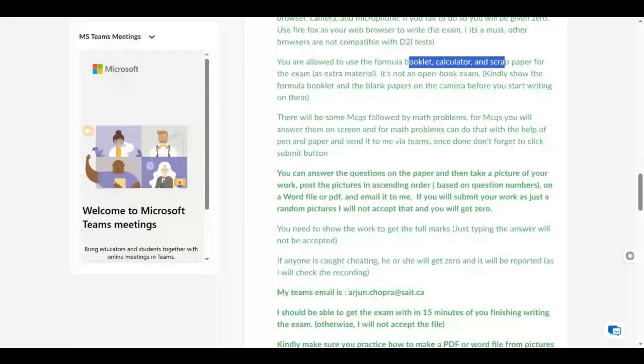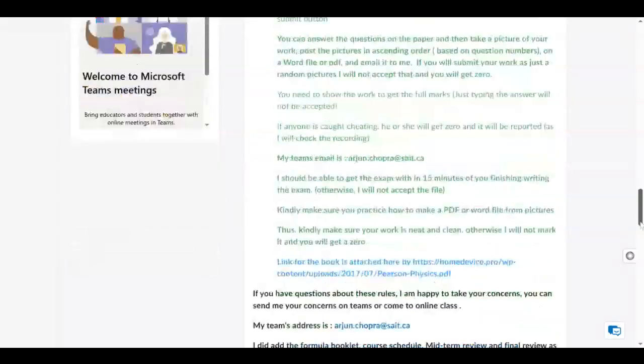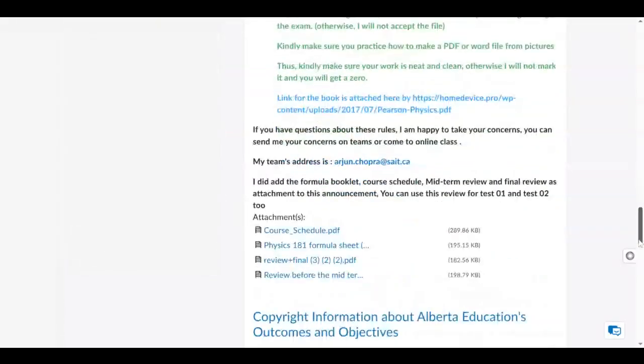If you have any ambiguity with regards to these rules, where you think that one or two of these rules you won't be able to follow, come and talk to me. If you have a legit concern, I'll try to help you. I'm not here to fail anyone. I'm here to help you guys.